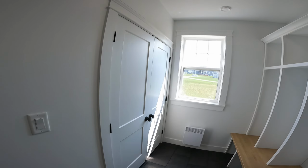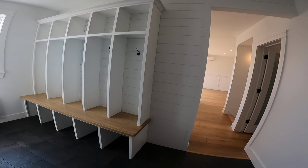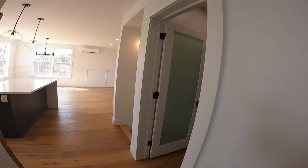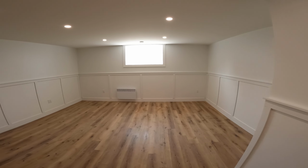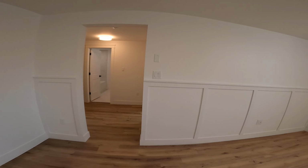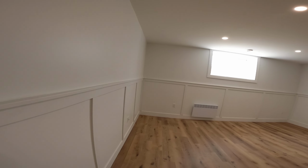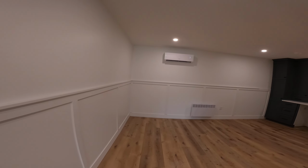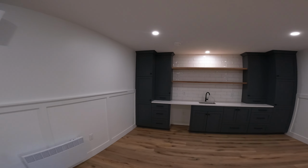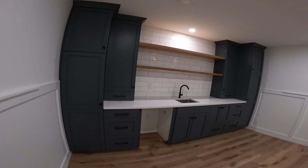And something they didn't skimp out on for sure is closet space. So if you've got a hockey team, hockey players, this is ideal. So I guess first we'll go downstairs. There's a lot of usable space down here. Again, the finishings, you don't usually see this on the bottom floor. And look at this bar. Again, highly finished.